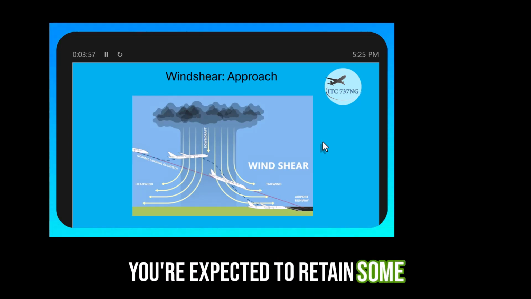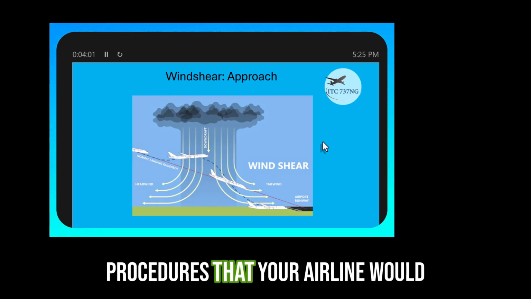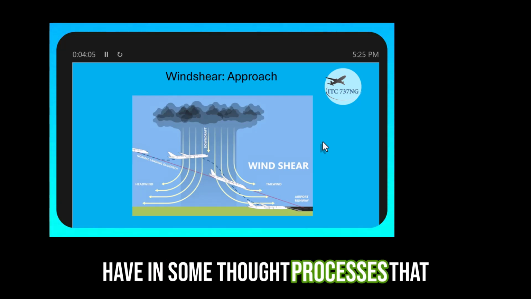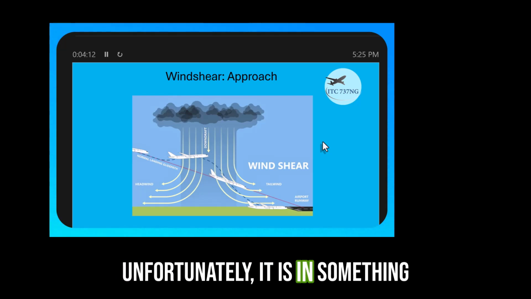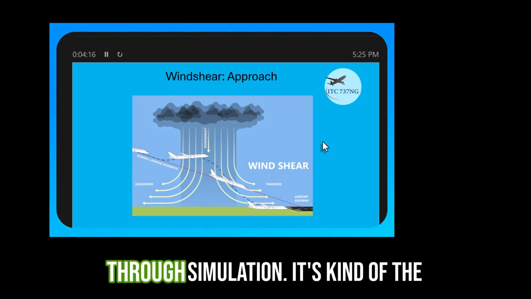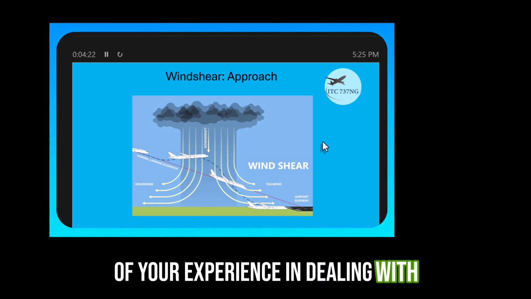You're expected to retain some information, know some operating procedures that your airline would have, and some thought processes that are associated with this. But it unfortunately isn't something that you can dynamically practice through simulation. It's kind of the real thing where you get most of your experience in dealing with this.